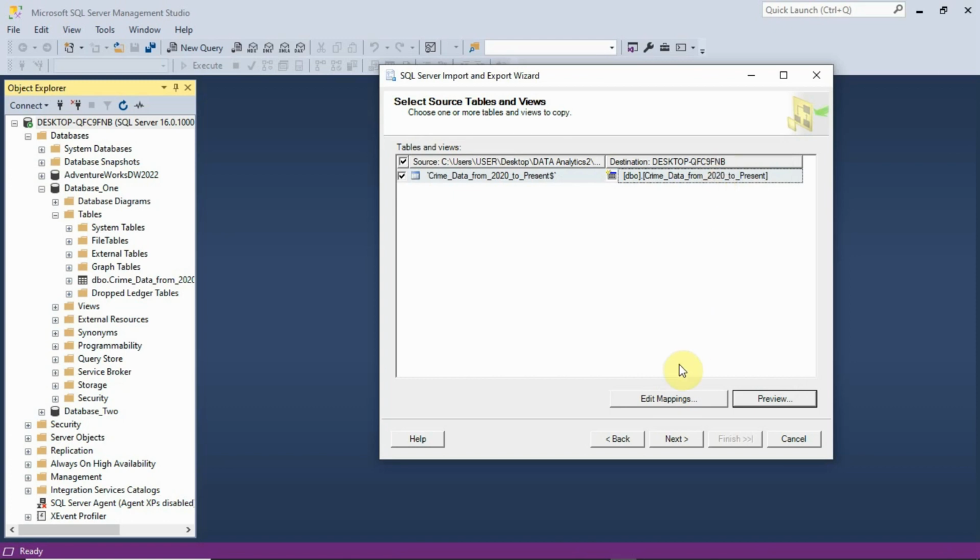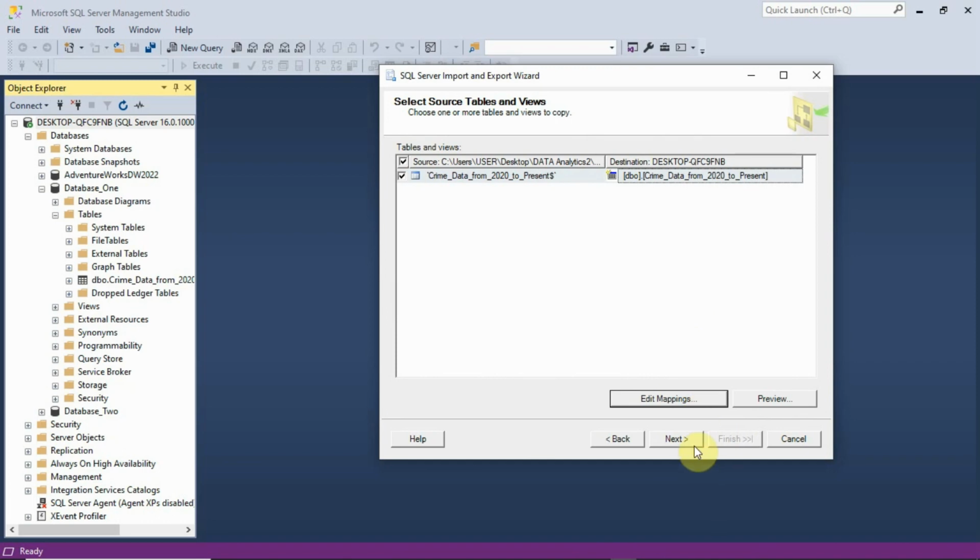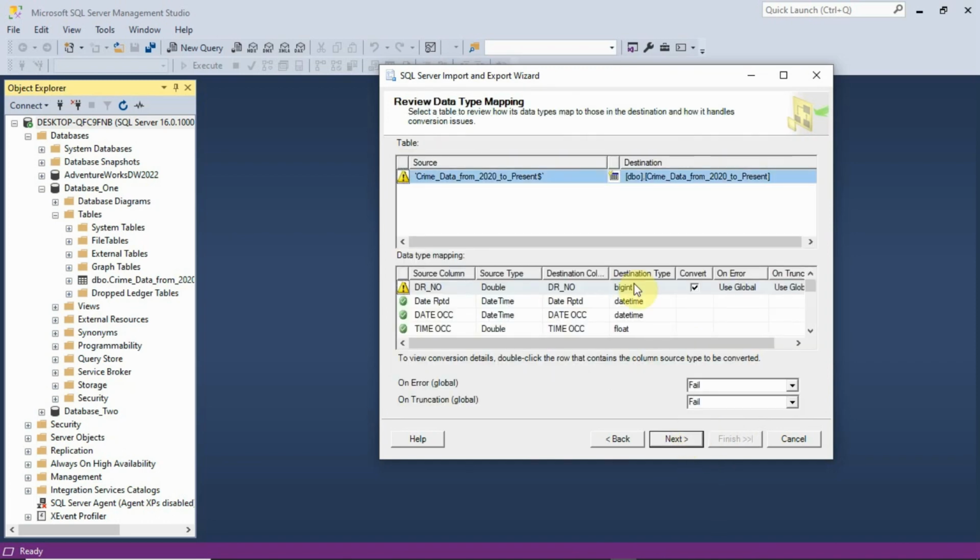If you're okay with the schema, fine. If you are not okay with the schema, which is the data types and the structure, and whether you want to allow nulls or not, you can change them to what you want. So let's say I want to change this to bigint, which is maybe too big, but let's just go on with bigint here, and then I select OK. Go to next. It's telling me that we may have a problem converting your variables to bigint. Let's just go on and see what comes up.